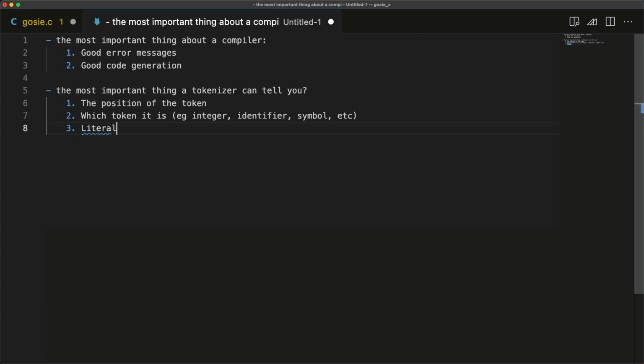So for identifiers, it would be the string, or for integers, it would be the int value, etc. So I would say that this is the priority that we have.